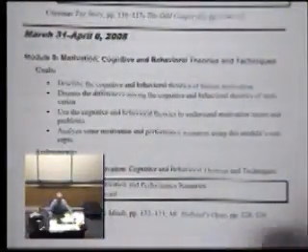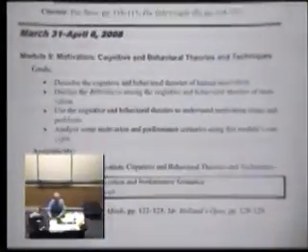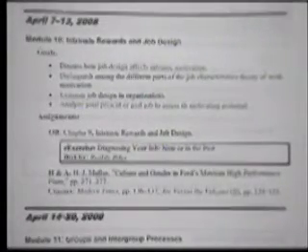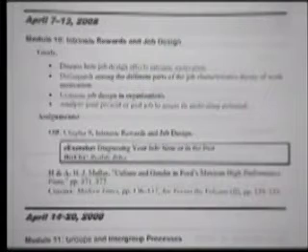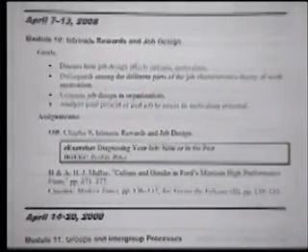Then you will discover when you get to that point that the discussion in motivation, especially in OB Chapter 8, will distinguish between extrinsic or external rewards that motivate people versus intrinsic or internal rewards that motivate people.